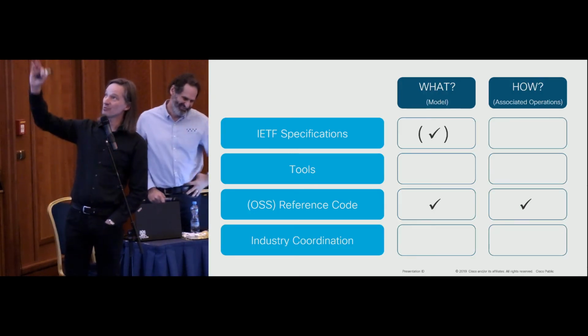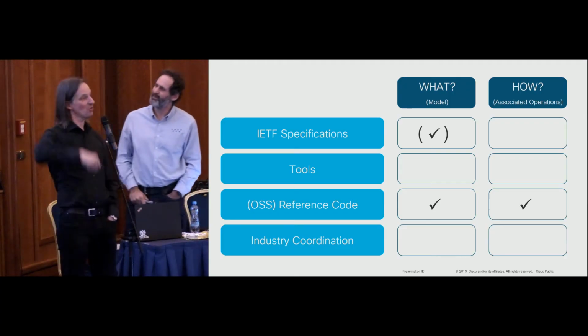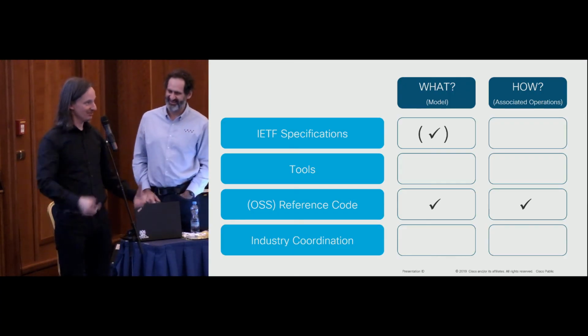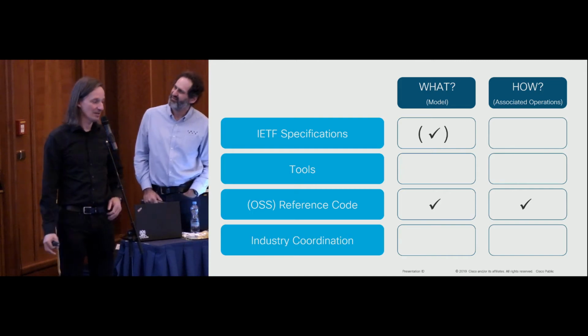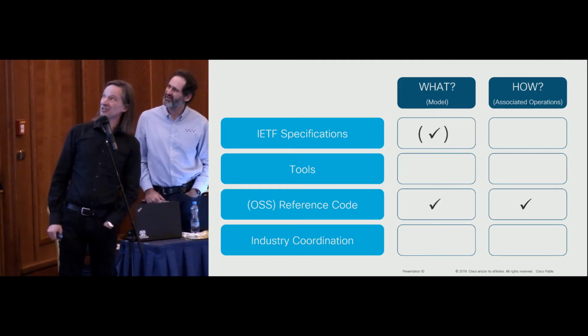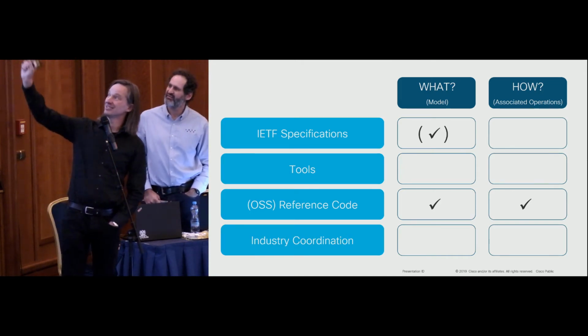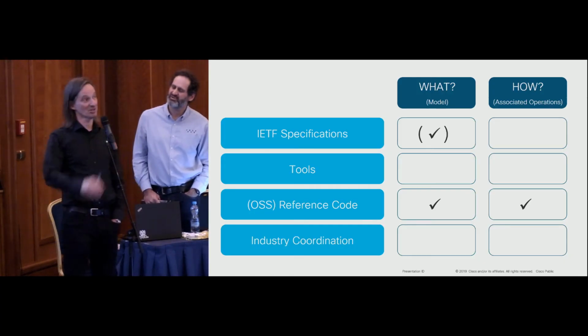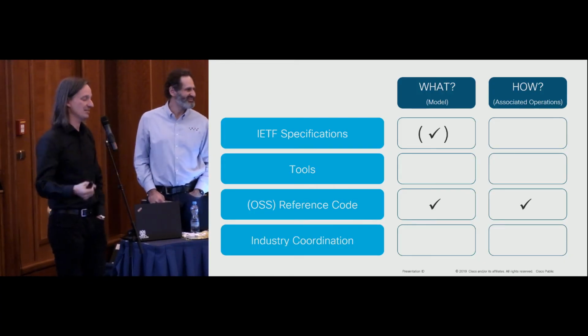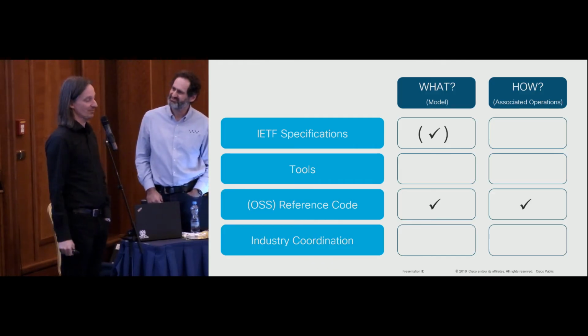Yeah, so we're doing well on, I think, IETF specs. Yeah, it could go faster, but coordination is coordination. Tooling-wise, not really. Maybe give me even a little bit of a C, because there's something in OpenDaylight. Is it really maintained? Not so much. We have reference code. That's cool.